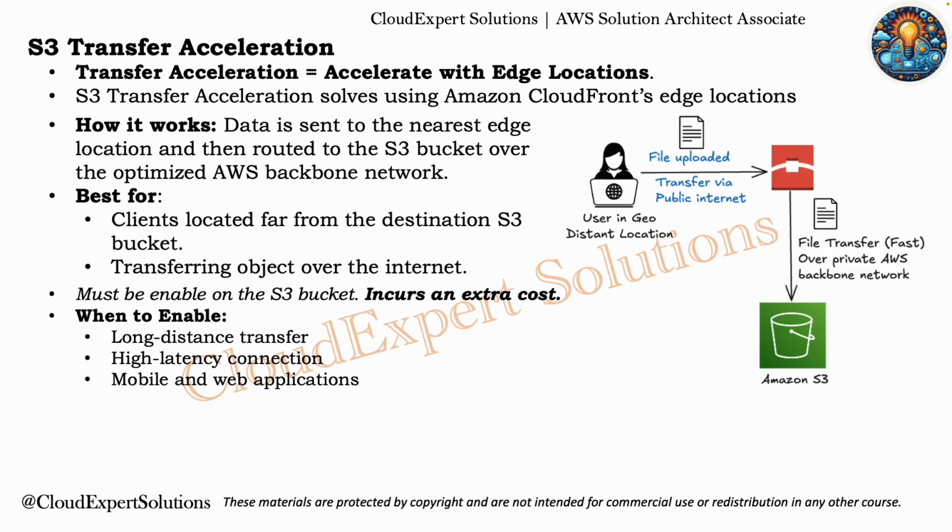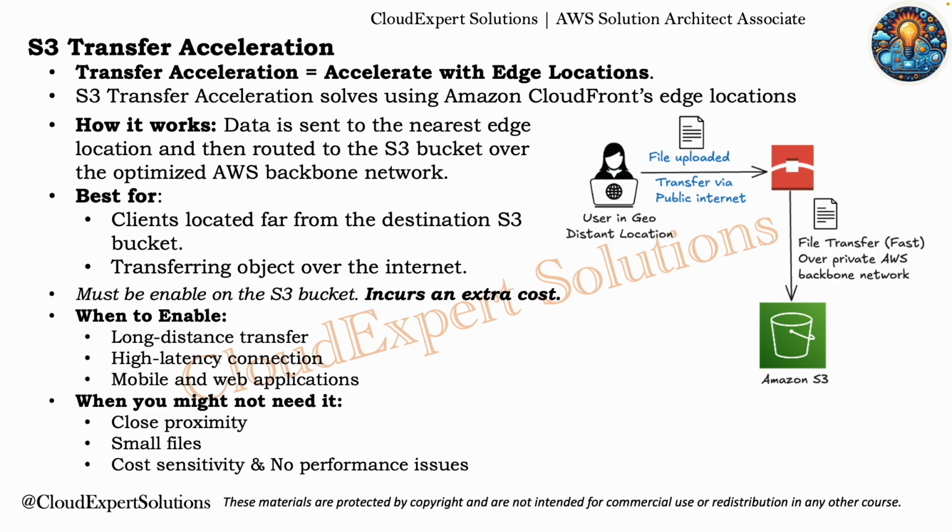However, you might not need to enable Transfer Acceleration if your users are in close proximity. That means transferring data between a client and a bucket in the same AWS region, which is typically very fast, or if you have small files, or maybe your application is sensitive to cost, or if you are not experiencing slow transfer speed, then there is no need to enable Transfer Acceleration.